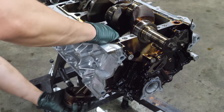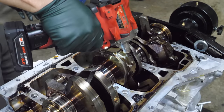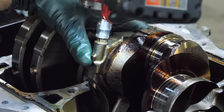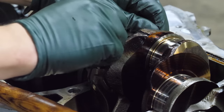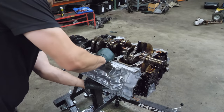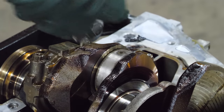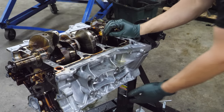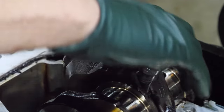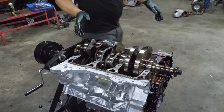These things basically just fall right out of the bore. Turn it over. Man, it just doesn't want to let go. That took a little extra force. These things, I can't believe how easy they are to come out of the bore. You can basically breathe on them and they're out. Now the crank should just lift right out.